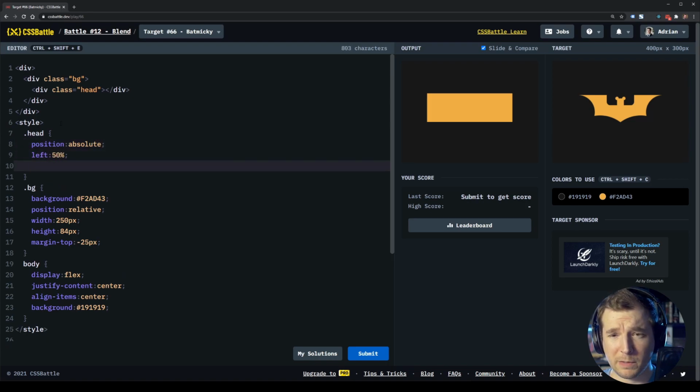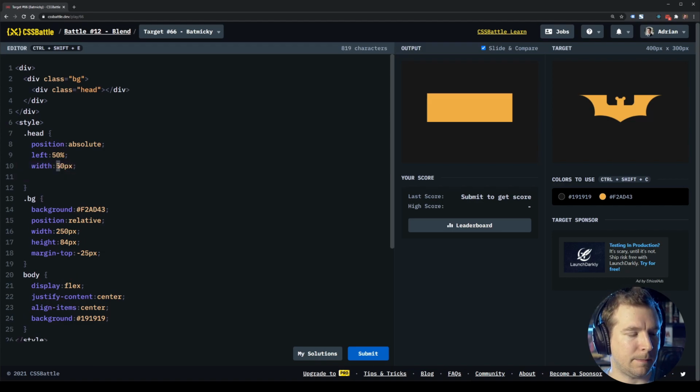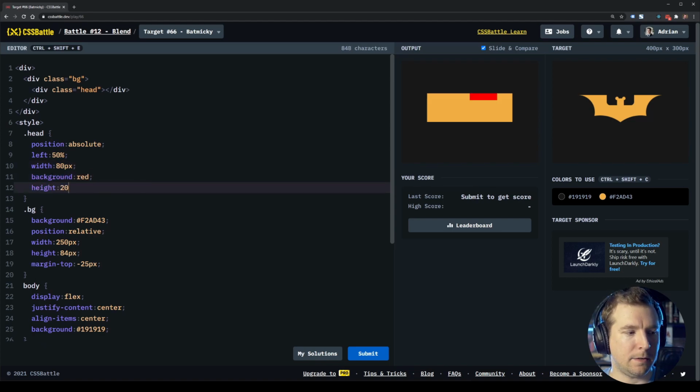And then we probably want to do a width of 50 pixels or maybe even 80 pixels. A background of red so we can see it for now, and a height of 20 pixels. Maybe 40. Yeah, about 35. Yeah, 35 pixels is good.